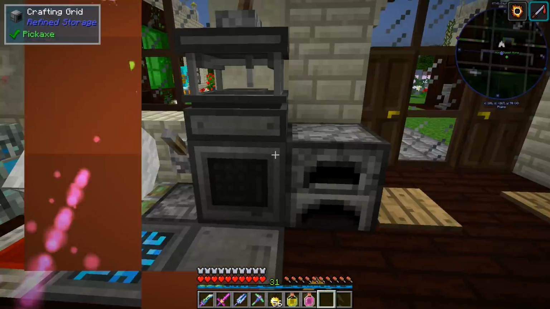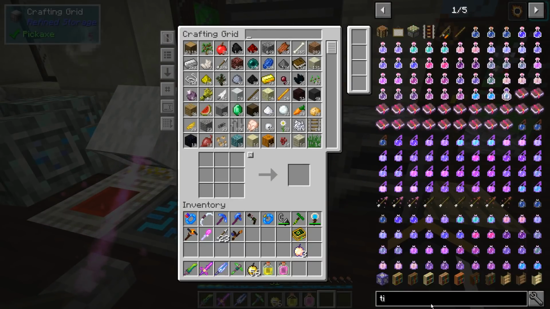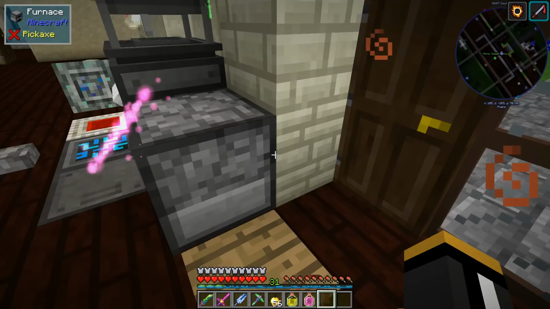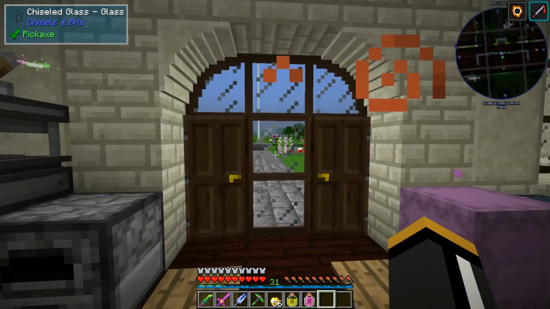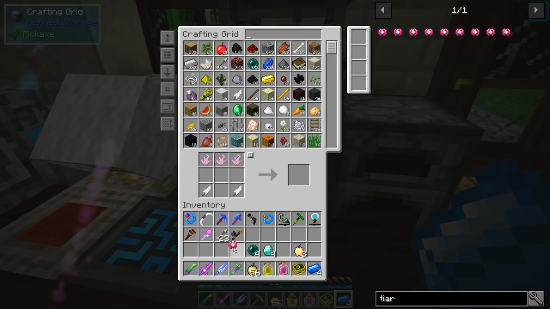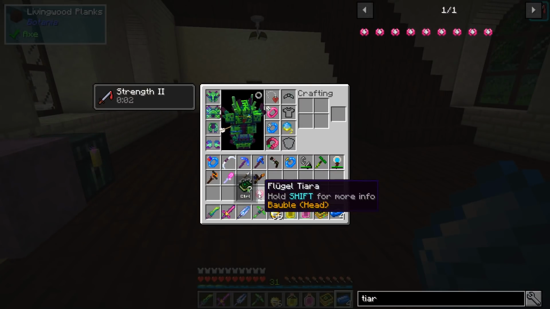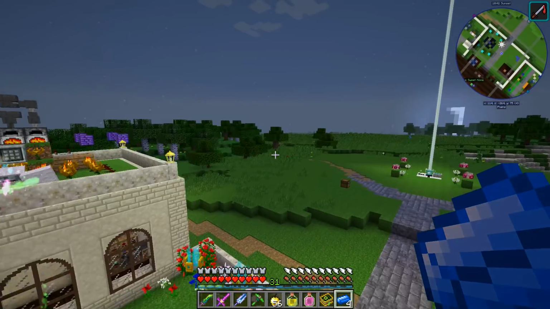Another thing that we can already get without even doing the second tier is the Flugel Tiara. We don't need to fly during the fight. In fact, you cannot fly during the fight. It will disable your flight. But that's going to give us creative flight, and it has some fun little bonuses too. Flugel Tiara. Oh, we can add things to the Flugel Tiara to give us pretty wings and stuff. But all on its own, this is going to go in our Baubles charm slot, or head slot. And it's going to give us creative flight.